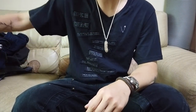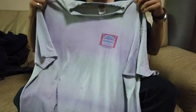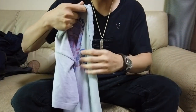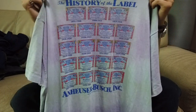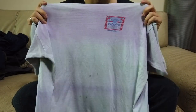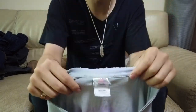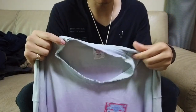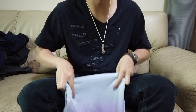I've separated everything into tops, bottoms, bags, and shoes. The first item I found at a store called What's Up in Harajuku — it's a vintage Budweiser shirt. The most iconic part is the Budweiser label on the back going all the way to 1995. It also has a beautiful cyan blue color with a pigmented dye in purple and pinkish tones. It's on a Fruit of the Loom tag, the color is all faded, and it's very soft and comfortable. I paid around $60 to $70 — definitely my favorite vintage shirt.